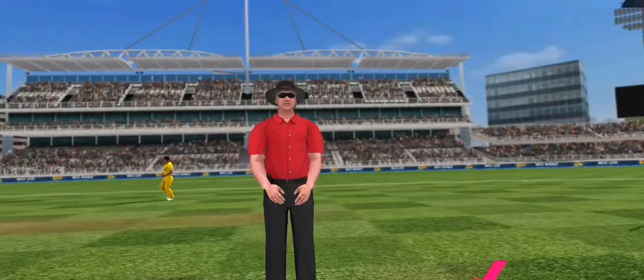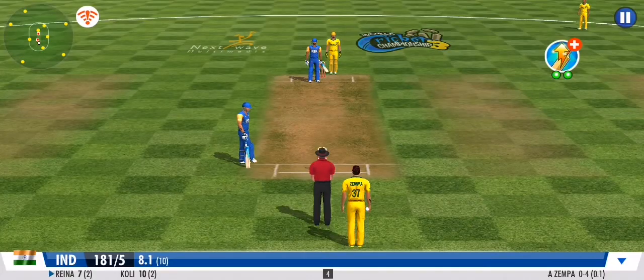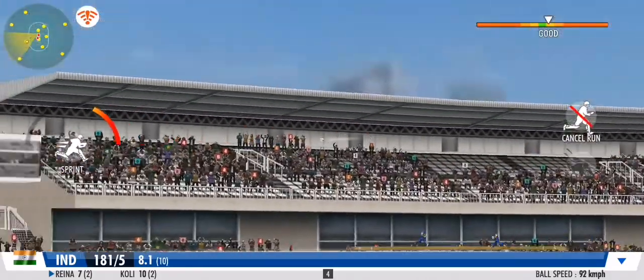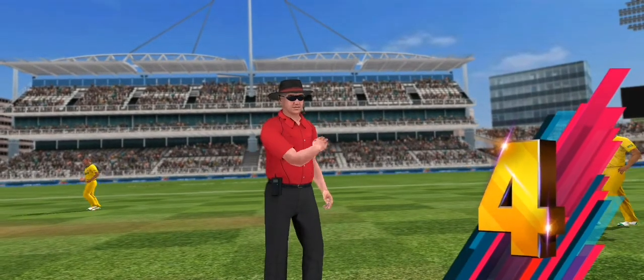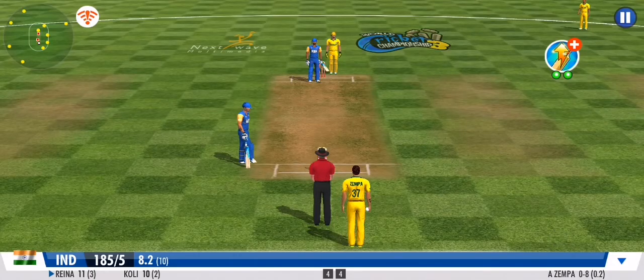Bang, that ball races away to the boundary. Slogged away to deep mid-wicket region. Had a bit of power. Slam. One more runs to the batting team as the ball races away to the boundary. Will he make it three boundaries in a row here?